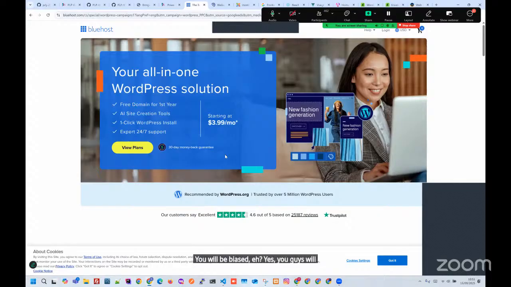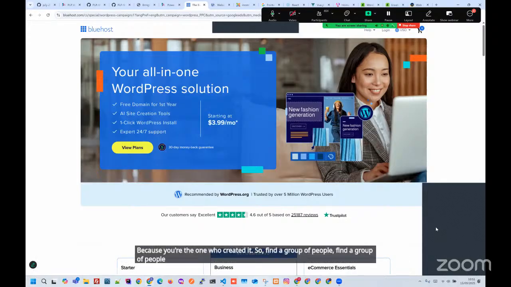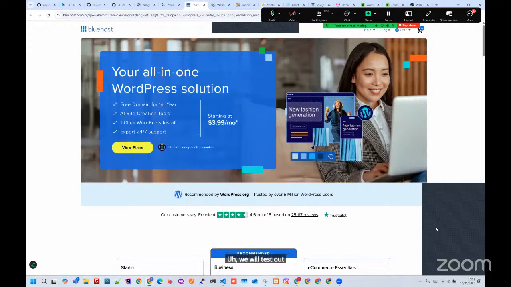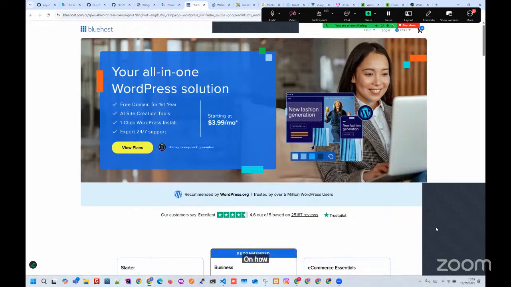Yours will always be the best thing out there. So find a group of people who will test out your solution for you. Probably not developers, just ordinary people in other professions that can test out your website for you and give you actual feedback on how the website looks and feels.